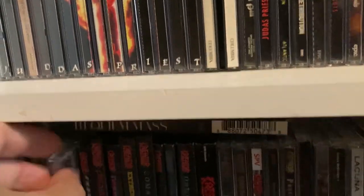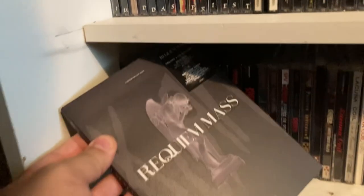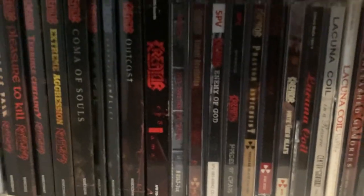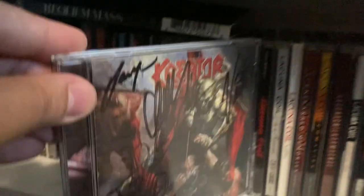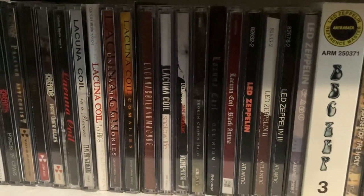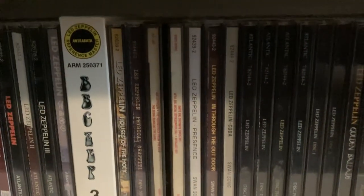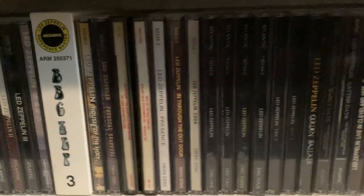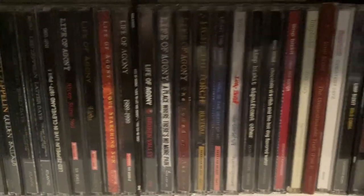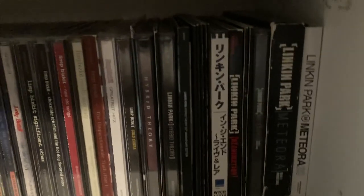The last shelf for this bookshelf has the rest of my Korn CDs — my copy of Requiem is signed, I got that from the UK version of Amazon, and I do have Requiem Mass. Then after Korn we got Kreator — my copy of Hate Über Alles, I got it signed when I did VIP. Then we got Lacuna Coil — pretty good band, Karma Code is my favorite. Then we got Led Zeppelin.